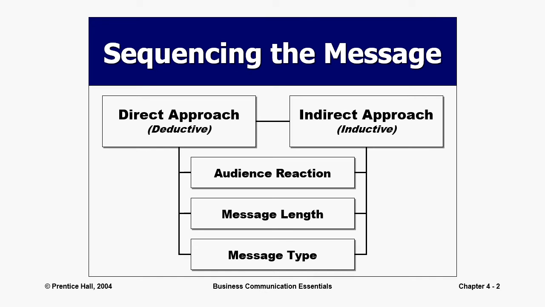So it's very important how you sequence or articulate the message, right? Because sometimes if you don't sequence it properly, no matter how important the message is, it looks very clumsy, and when you read it you actually don't understand most of it. So no matter whether the message is small or big, you should always sequence the message properly. For this you can apply two kinds of approach. One is the direct approach and another one is the indirect approach.